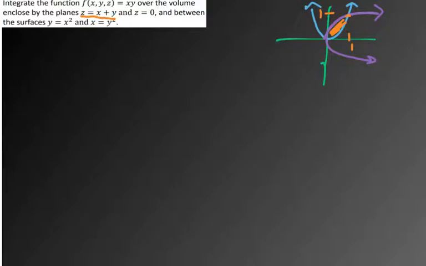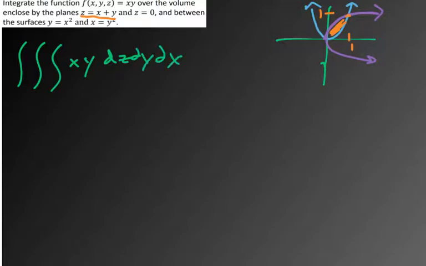So to set this up with a triple integral, we don't need to do any coordinate swaps. I would just do it normally, with dz, dy, dx. This thing is a type 1 and 2, so it doesn't matter if you do dy dx or dx dy. I'm just doing it as a type 1 in the plane. But I would definitely do dz first because we have these bounds for z right here. We go 0 up to that plane, x plus y.